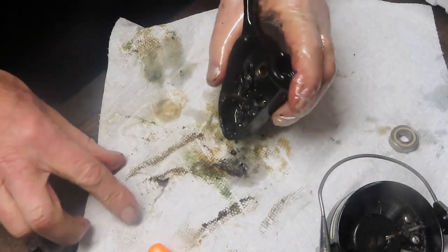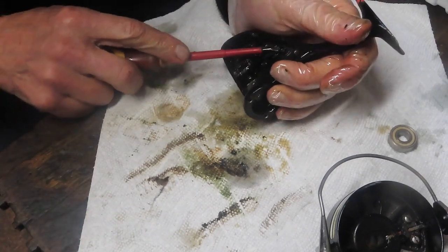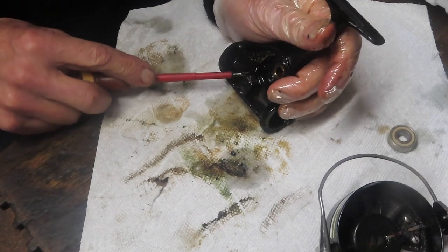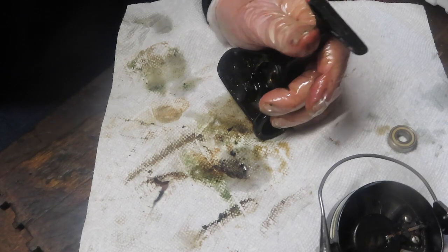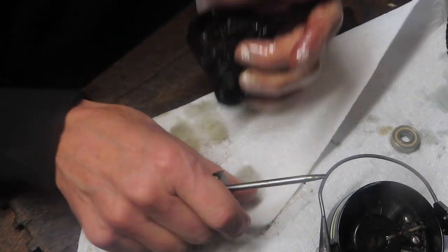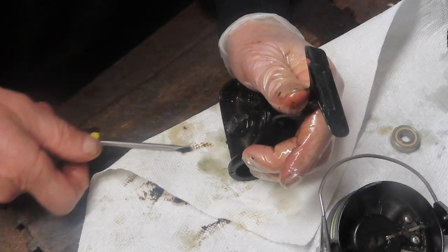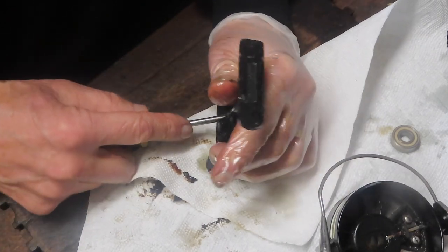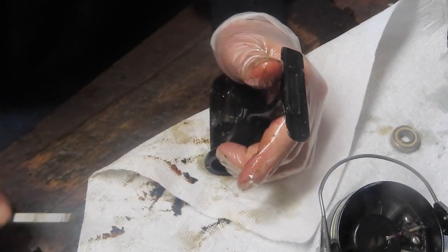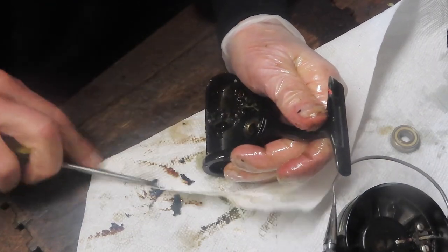And we just have a group of coagulated greases in here. So I'm going to take the screwdriver and the like. I'm going to clean some of that off. Again, it just kind of comes out in chunks. And that's one of the reasons I wear this glove on my hand here. There's a lot of old greases and the like that get in here. You don't know what other pieces have nested in here over time. Dried salt water, for one, certainly would be there. This isn't a sealed reel by any stretch of the imagination.